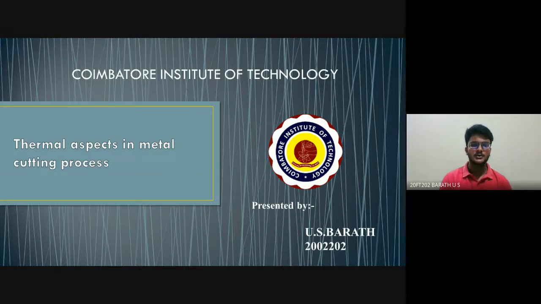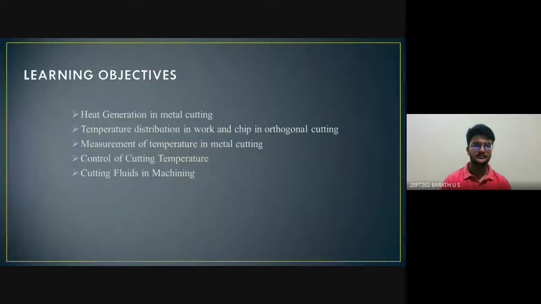Now I'm going to discuss the topic: thermal aspects in the metal cutting process. Let's go to the topic. First, we discuss the learning objectives. In this topic we will learn about heat generation, temperature distribution, measuring the temperature, and controlling the cutting temperature and cutting fluid in machining. We will discuss these topics later.